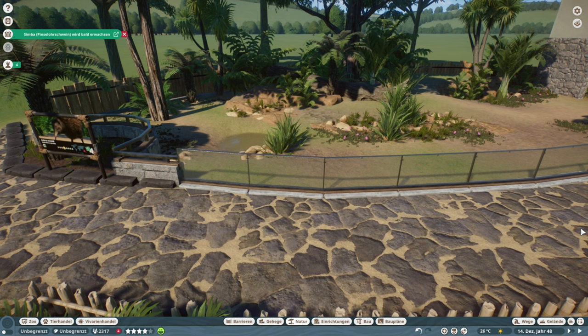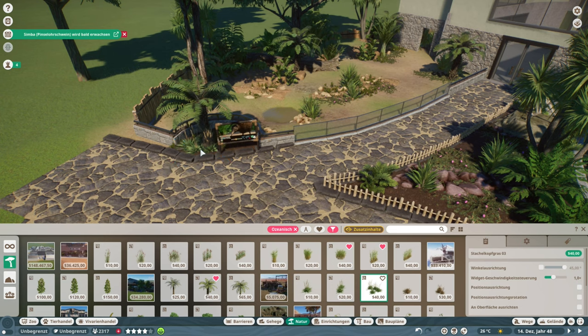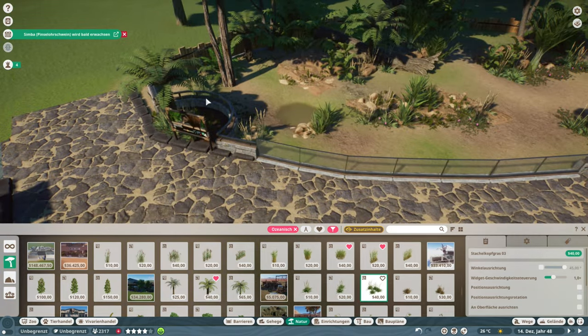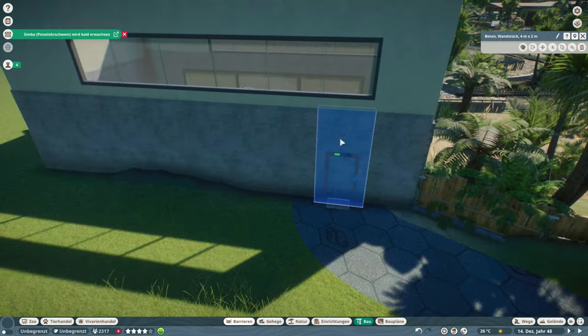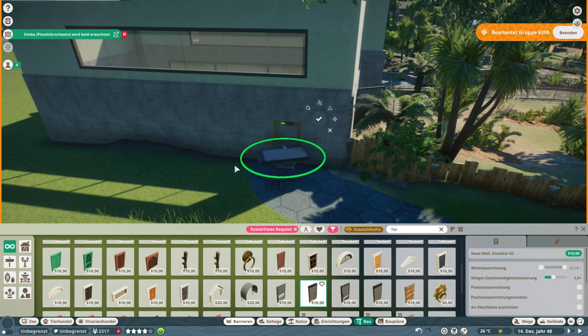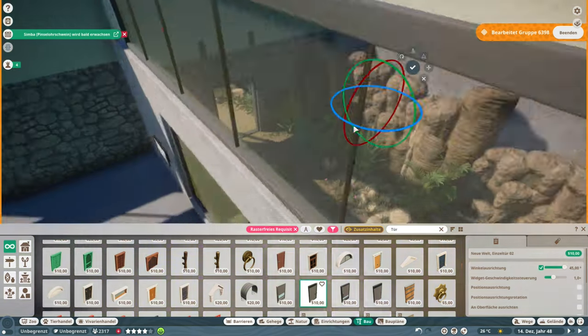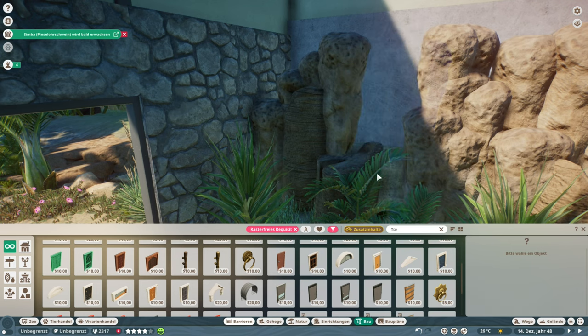I really love how the outdoor habitat for the wombats looks already. I really love the new plants that we got in this game and I really enjoy doing the scenery work for the habitats - almost as much as I did for the arid animal pack with those desert environments. I always loved doing the scenery stuff - landscaping, putting foliage in there, rocks and things like that. The more this game evolves and the more plants and rocks we get, the more I enjoy doing this.